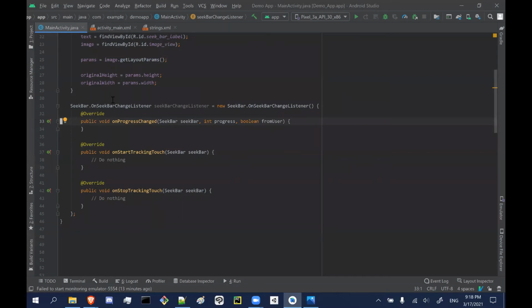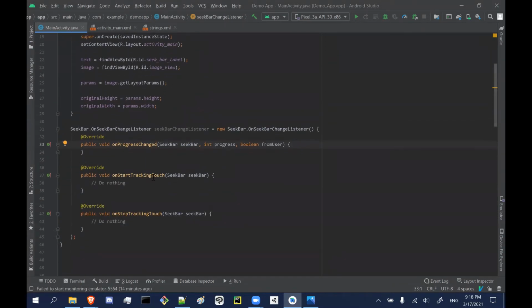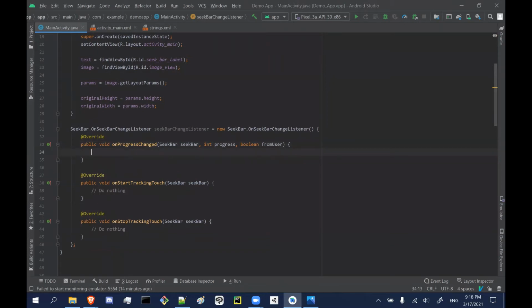So the method we're going to focus on is onProgressChanged. Every time the value of the SeekBar changes, I want to update the text and the image size to reflect the change in value. So I'm going to quickly implement this method so that it will do just that.